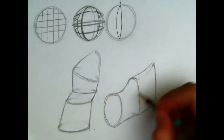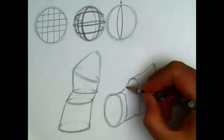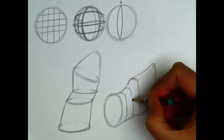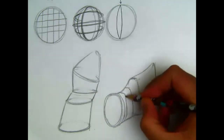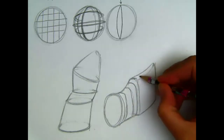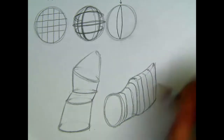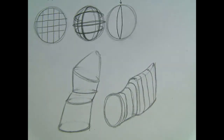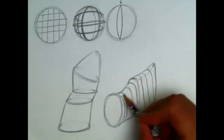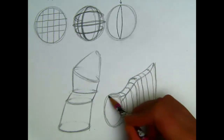So we've got that simplified shape, but I find it a good little practice to add some contour lines all the way up the shape so that you can see where it starts flattening out, where this might be a little bit more rounded. It has to get flatter and flatter until we get up to this flattened rectangle shape. And if you like, you can throw on a few cross contours as well, following the top plane of that shape.